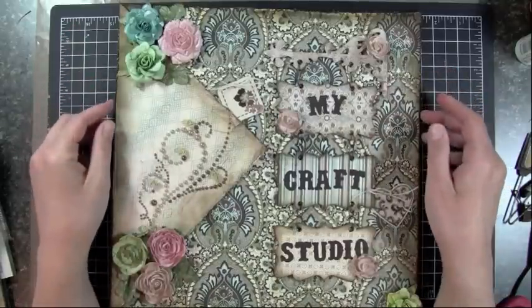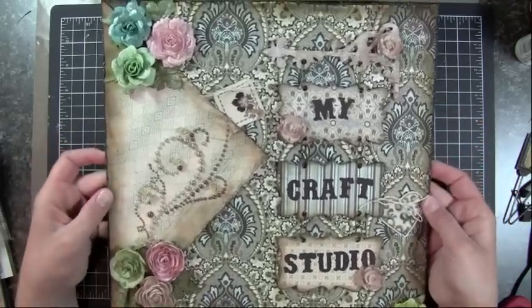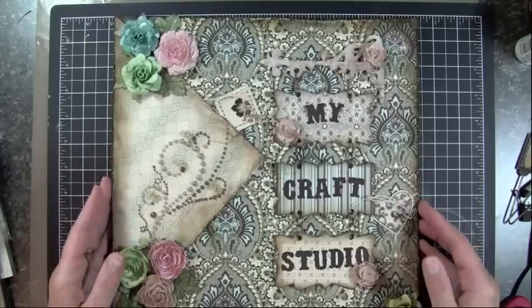I said it wasn't a layout, but it's a wall hanging that I'm going to put on my craft room or studio room door. So I just wanted to show you how I put it together.